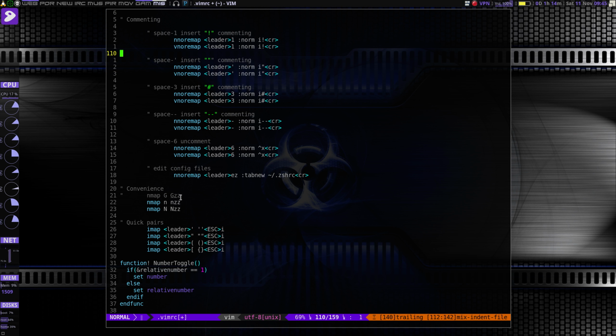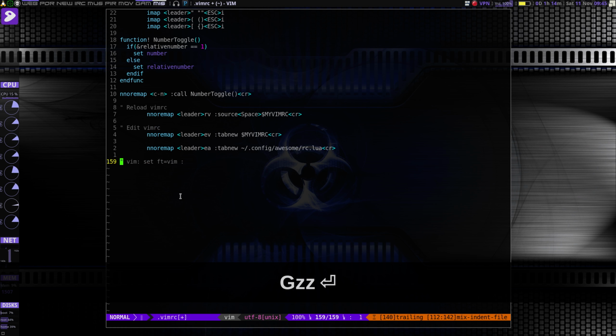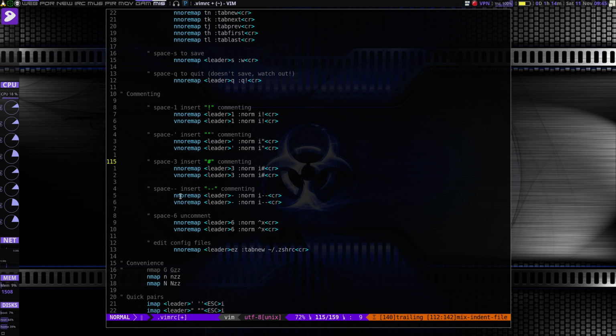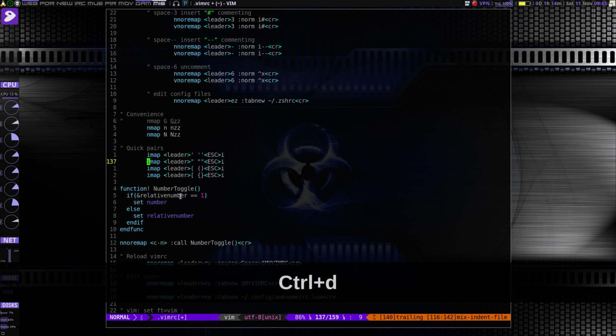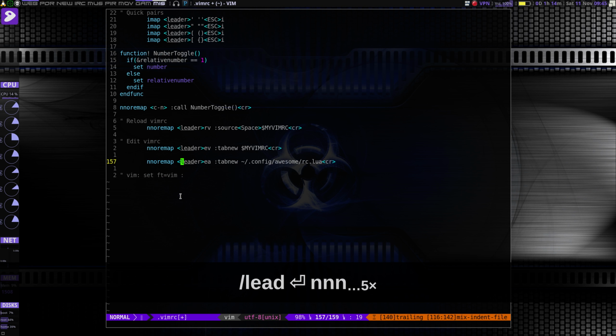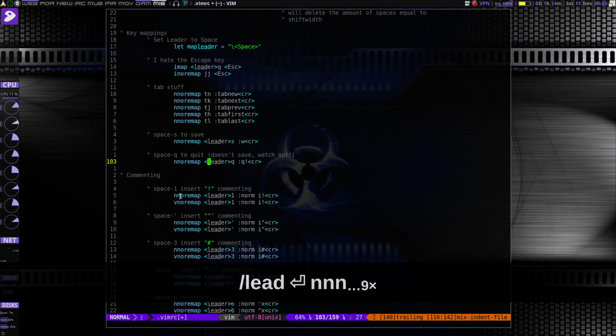If you hit ZZ after everything, like GZZ, so if you do page up and stuff like that, it just makes it centered. So instead of it being at the very bottom of the screen, it centers it. If you do a search for leader, every time you hit it, it stays in the center of the screen. If you don't do that, it can kind of walk from the top to the bottom as it goes along.